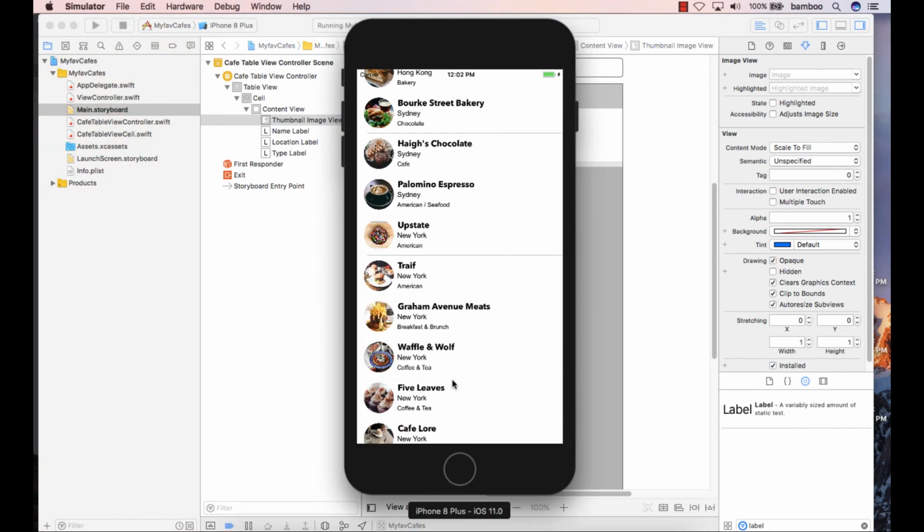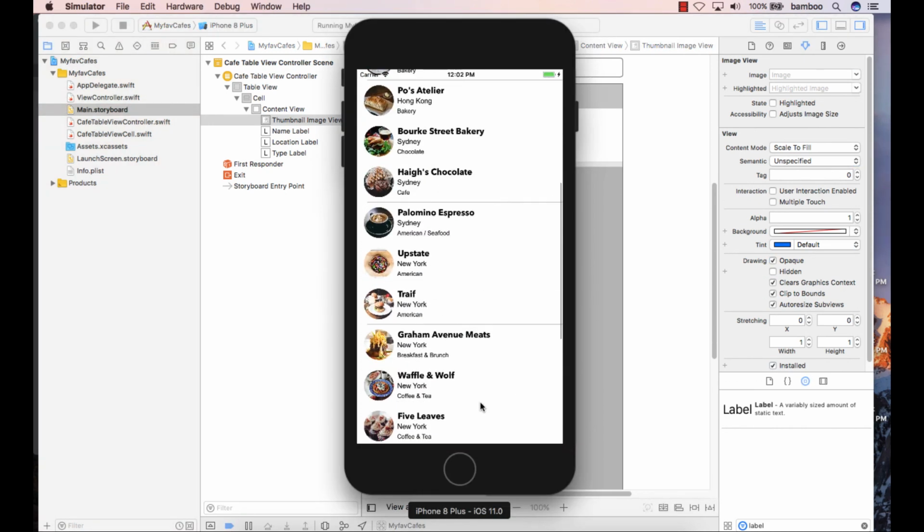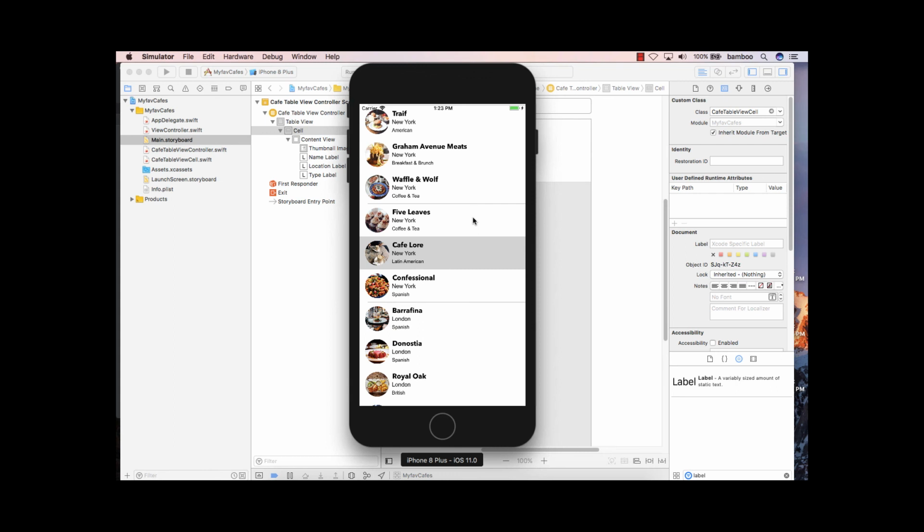Cool. Take a look at this. Looks nice, huh? In the next assignment, I'm going to show you how to create various actions for each row. You can swipe to the left or you can swipe to the right. You can delete each element if you like. So it will be a lot of fun. So hang in there.